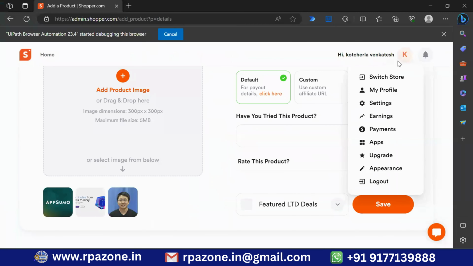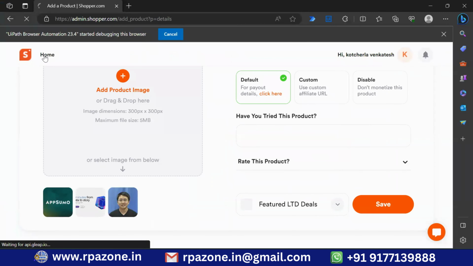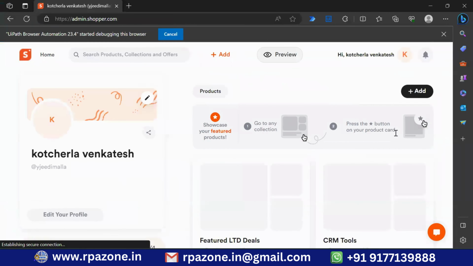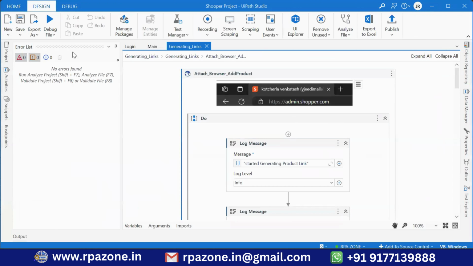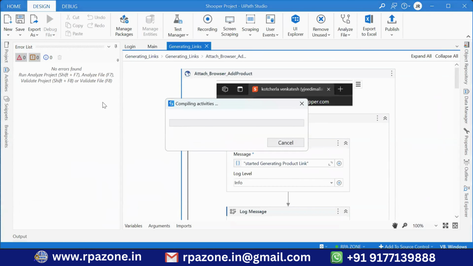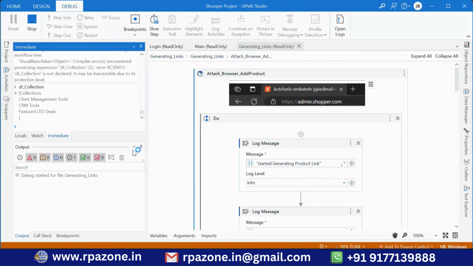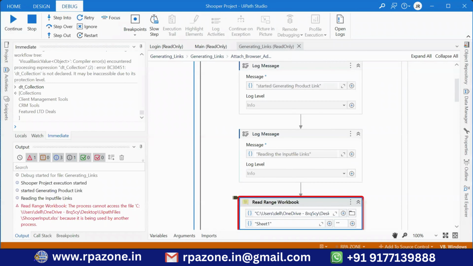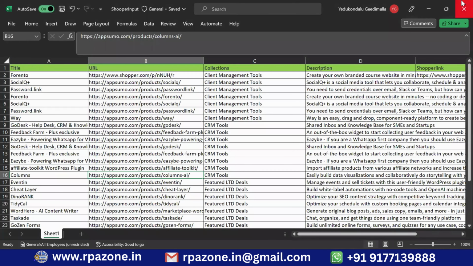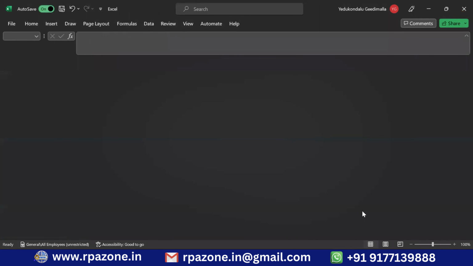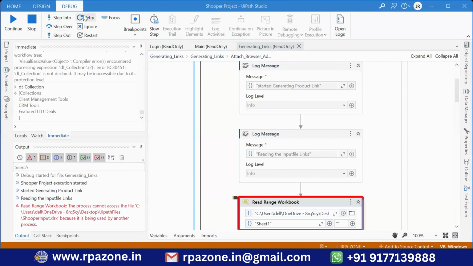And we need to click on home now. Home. And one more thing here, after completion of the save button, let's add it. I will tell you. Debug. Okay, file is in use. We can close it. Retry.